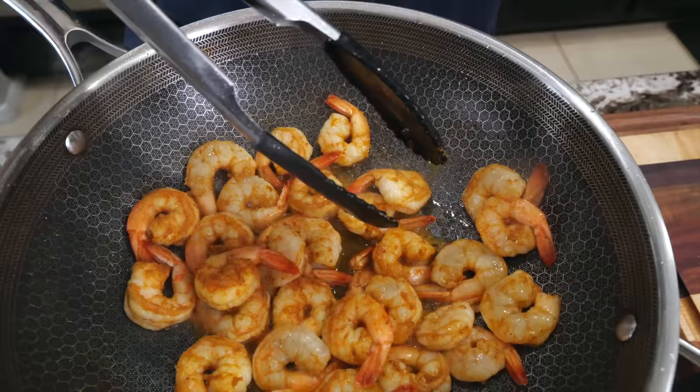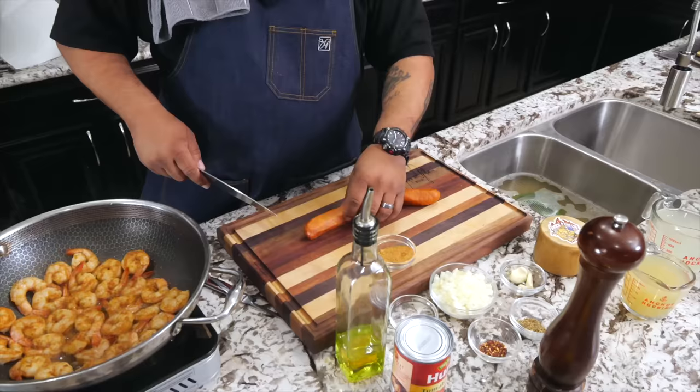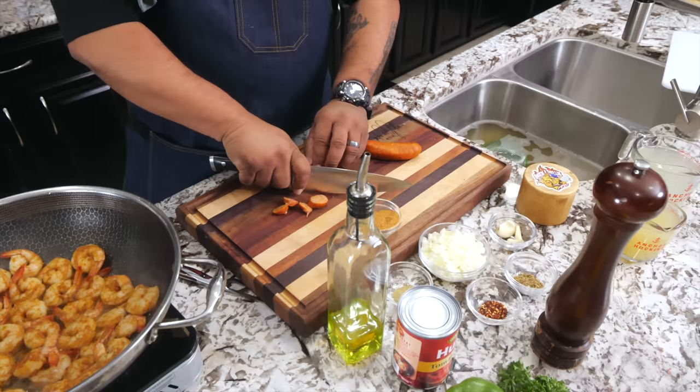You see how immediately when you put it in there and it starts getting some heat, it contracts and starts to turn into a ball. Okay, so while we're doing that, we're gonna multitask. I'm gonna go ahead and break out my andouille. That's up to you how you wanna do it, right? I'm gonna cut these off like this. You can introduce them like this, which is fine. Just make sure you cut them the same thickness.